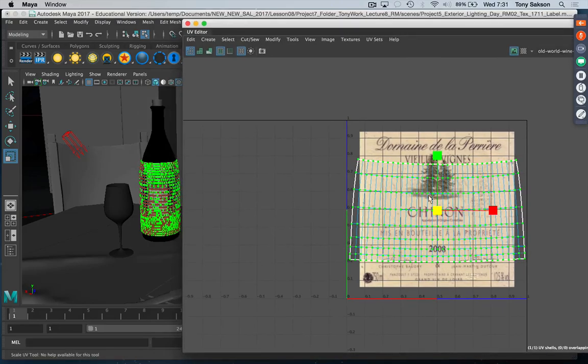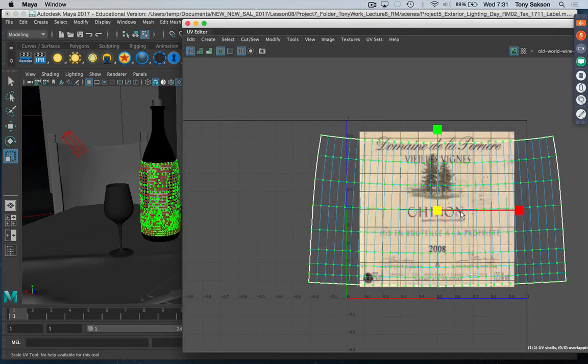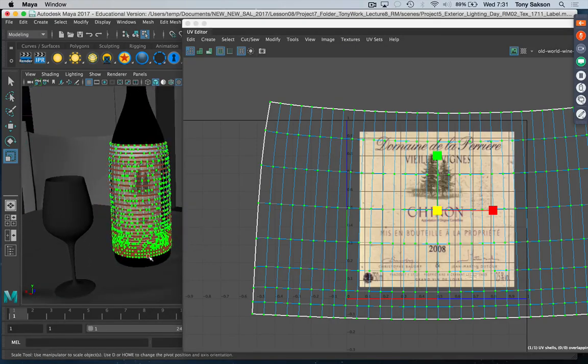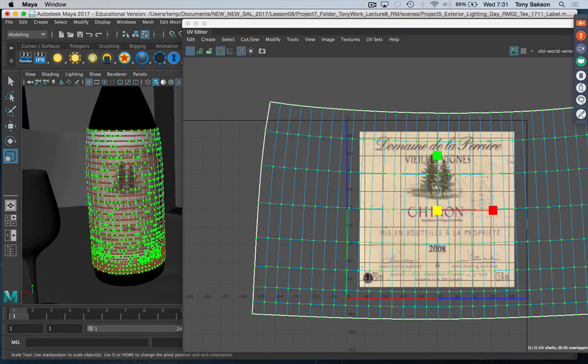How much? Well, I'm going to see if I can see it. It's kind of hard to see it with those dancing pixels here. All right, there we go. It's a little better.